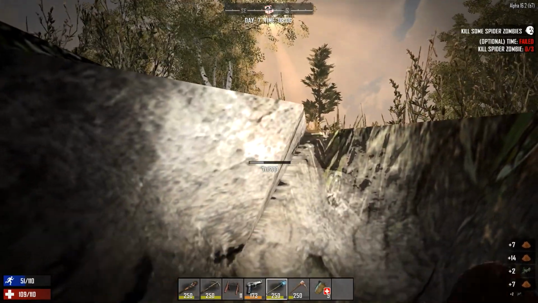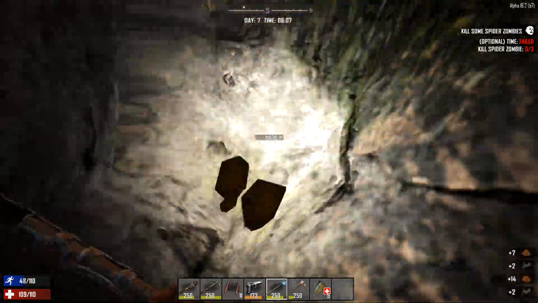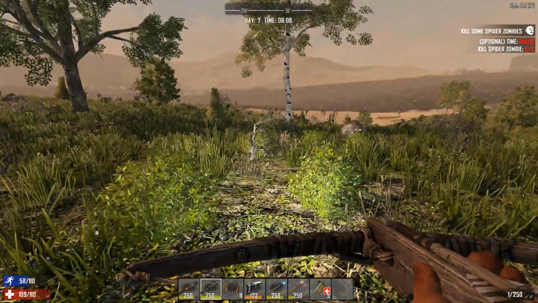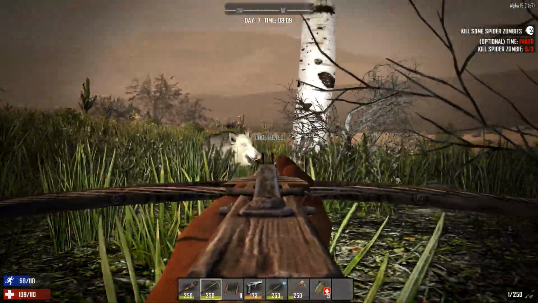Why did I not grab that one? There you go. So yeah, when you've got no points invested in Treasure Hunter, it will be quite a ways. So, where is that pig? I want to kill that pig. Where are you? Wait, there he is, there he is. Right, crossbow.